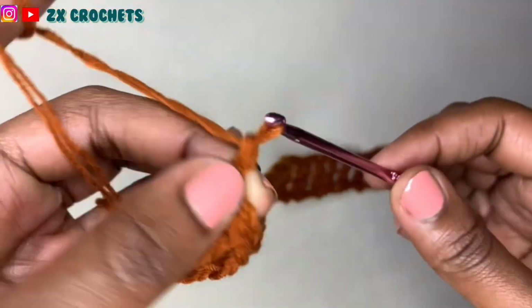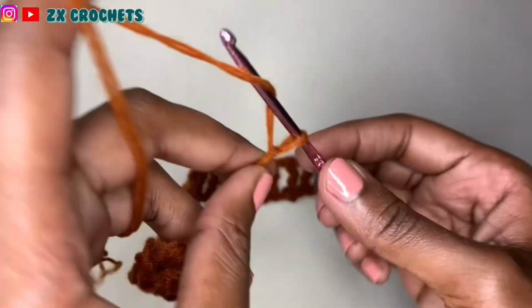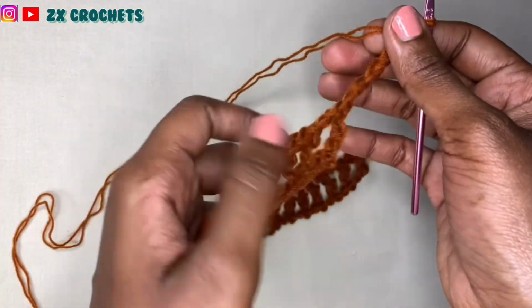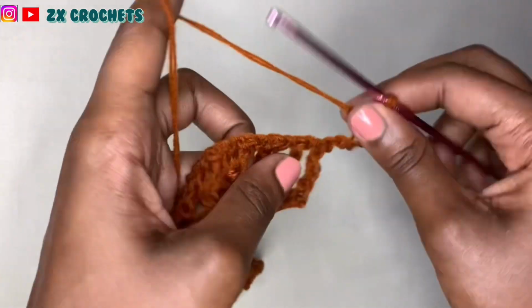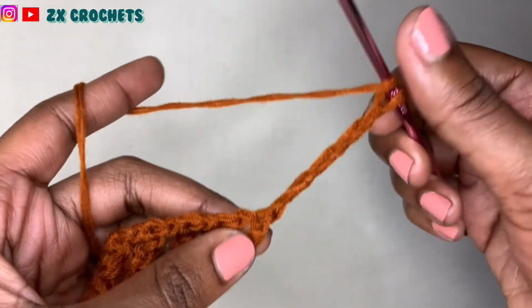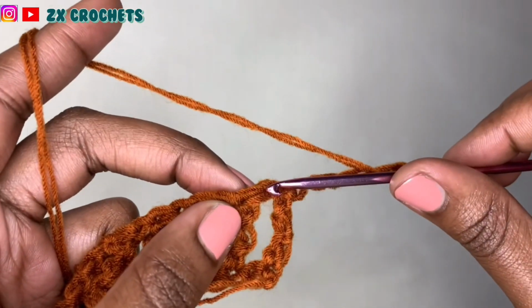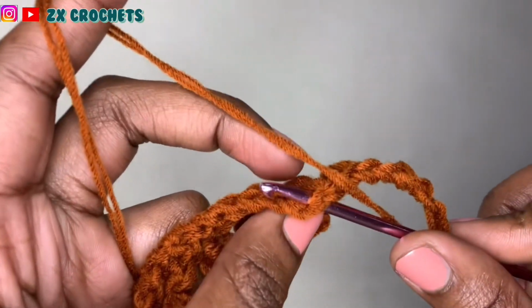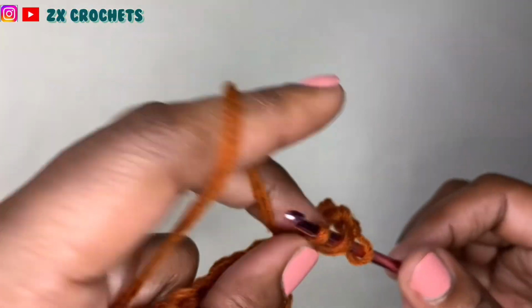After that, you're going to be making a chain of 5, 2, 3, 4, and 5 for row 2. Turn your work again, and after turning your work, you're going to yarn over twice first, and after yarning over twice, skip that chain 1 space and go on top of the other treble crochet with a treble crochet.